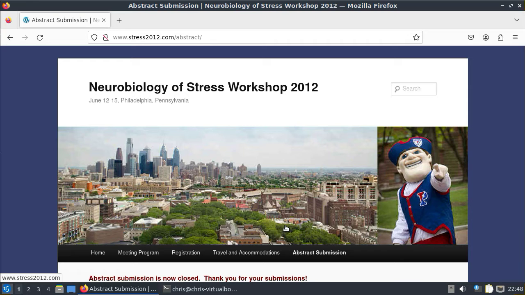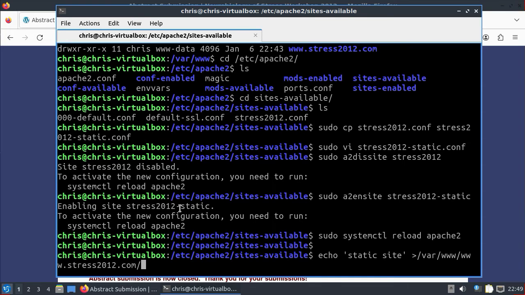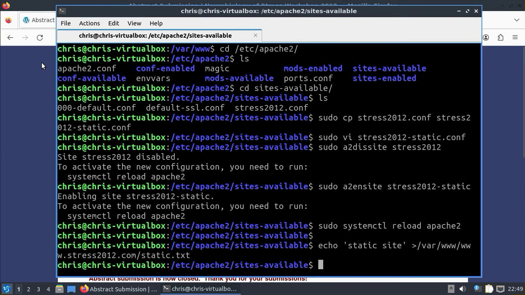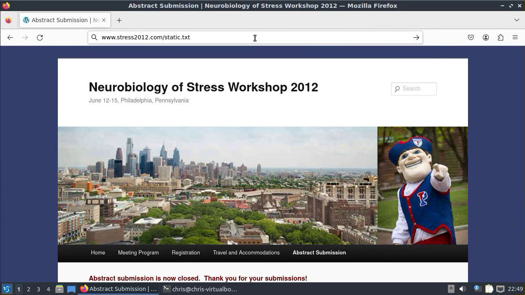I'll test this by creating a new file in the static site. That loads. Looks like the pages are being loaded from the static site directory.